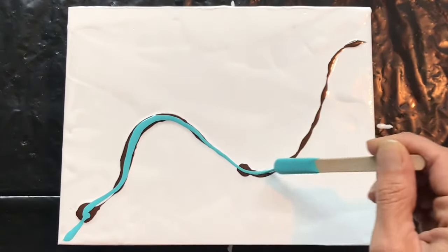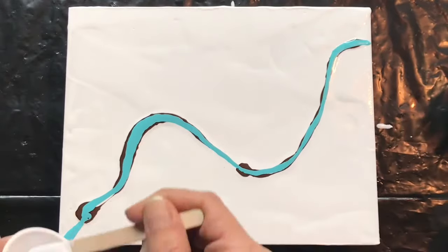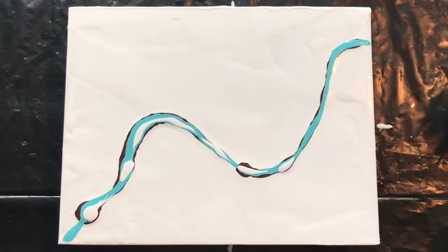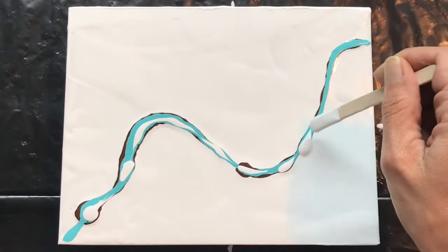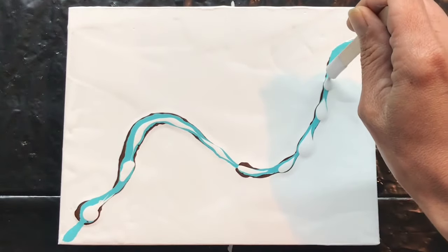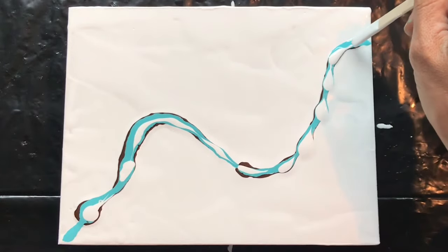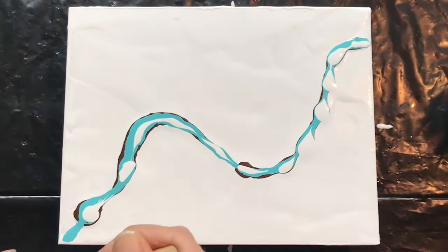So I'll be working with brown. My other color is a mix of tropical blue and turquoise and some silver. I have Floetrol and everything, as well as water and silicone. And that's about it.